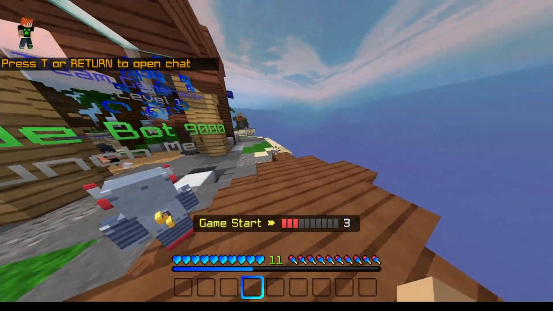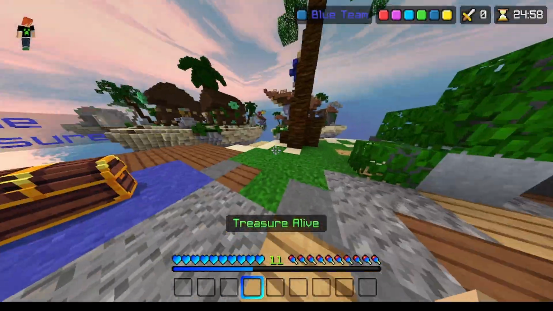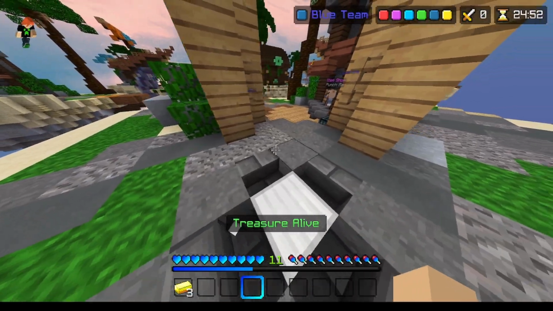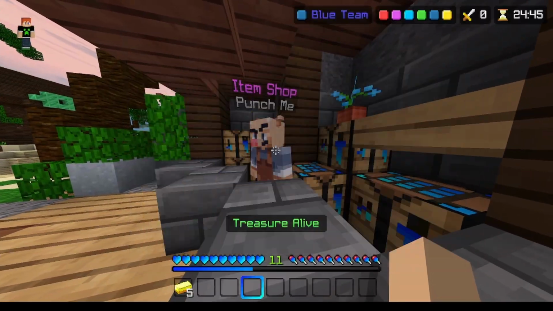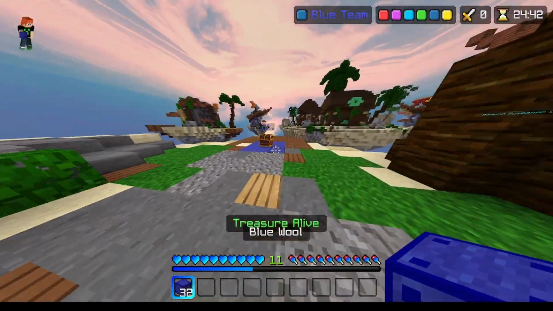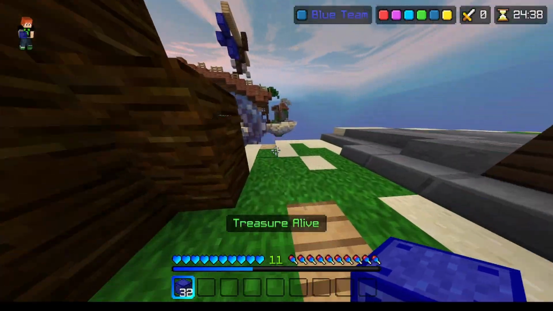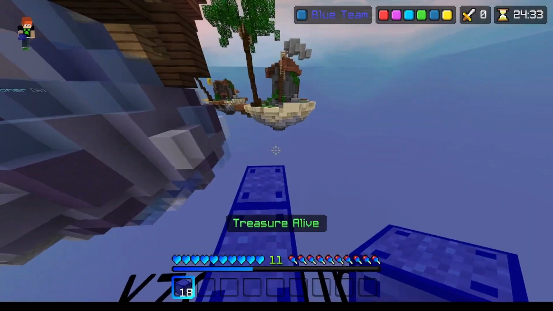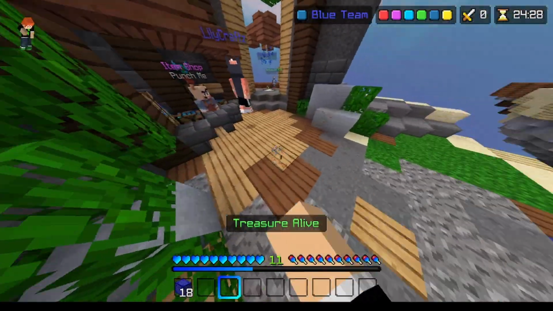So guys, in Treasure Hordes, your treasure grants you the ability to respawn. So if you die, you'll respawn. But if your treasure is destroyed and you die, you're permanently dead and you have to get into another game or leave to the lobby. So guys, you have to destroy other players' treasures and kill them, not let other players destroy yours.